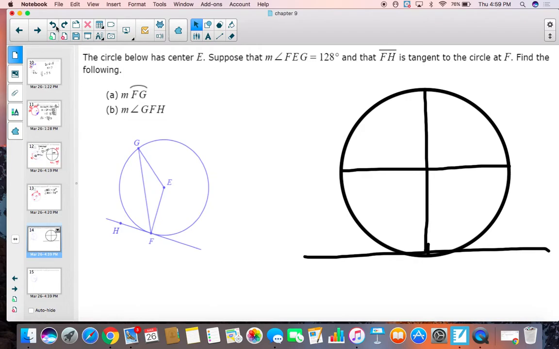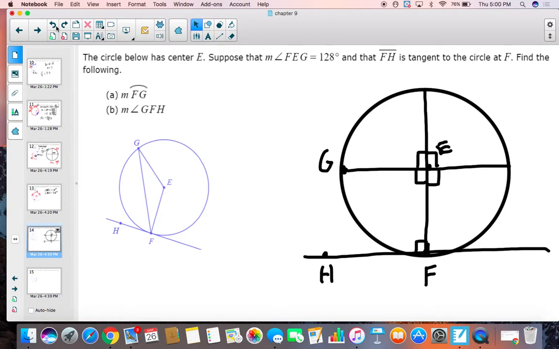Okay, and then I'm going to say, let's call this point H. Let's call this point F. Let's call this point E. And then let's call this over here point G. Once again, ignore the circle off to the left. Focus over here. I took this circle and made this into 4 equal sections, which means these are all 90 degrees. We also know that down here is 90 degrees because it's our tangent line.